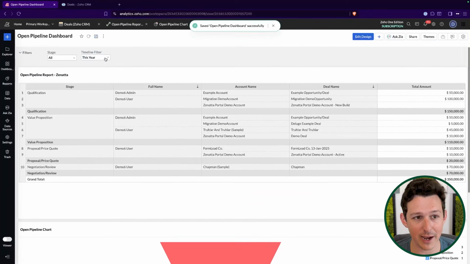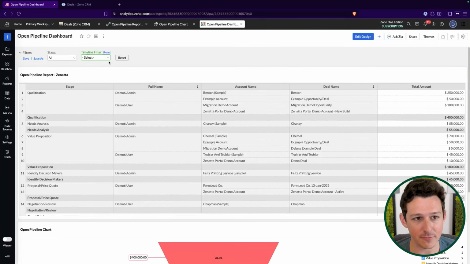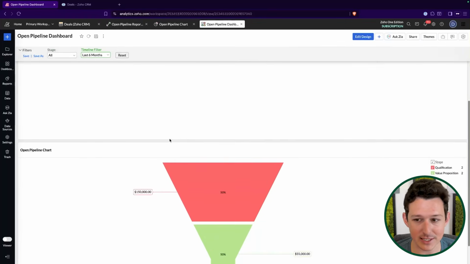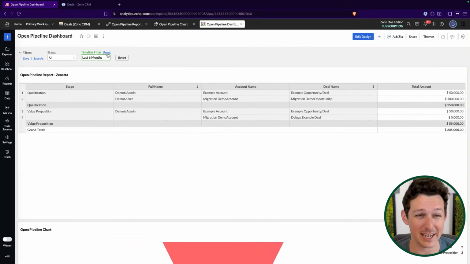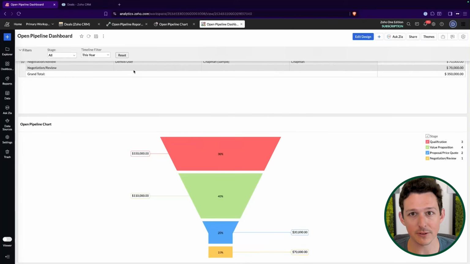I do still recommend using it, right? Because at the end of the day, you're going to have many different types of data on here, and being able to just quickly and easily filter it is going to make life a lot easier. Rather than having 10 different date fields across the top that you use for filtering, just use the timeline filter and get everything mapped to those fields.